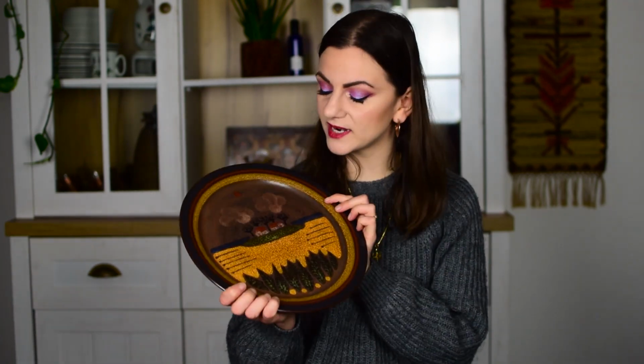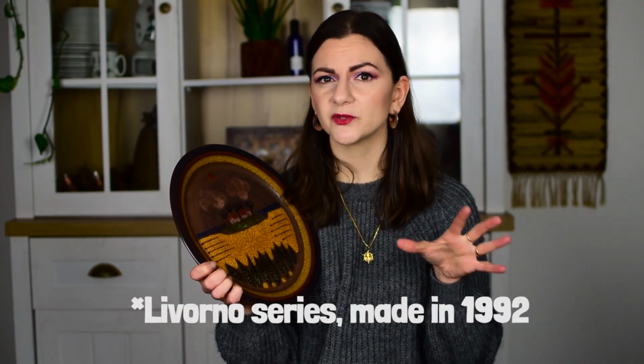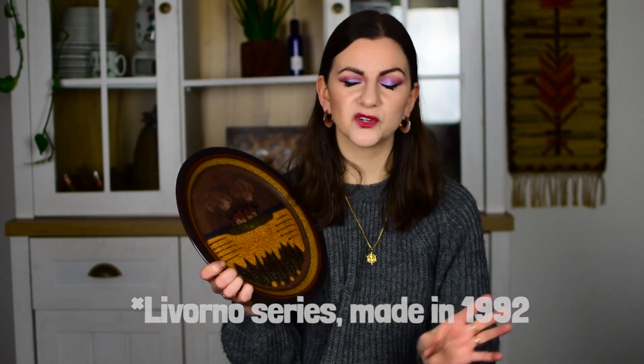Next, I have this. This is a wall plate, and when I saw it first, it was kind of laying underneath something, so I was happy that I looked, and I was like, this could be something. I turned it around, and it is. It is by KMK, which stands for Kupfermühle Keramik, which was also a West German company who manufactured definitely a really cool and really unique style of ceramic. So this one definitely fits in their style. I still have to find out which series it belonged to. There's actually a really helpful website of this person who detailed it all with all the old brochures and everything, the year that things came out.